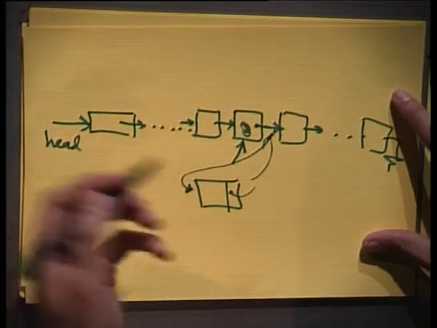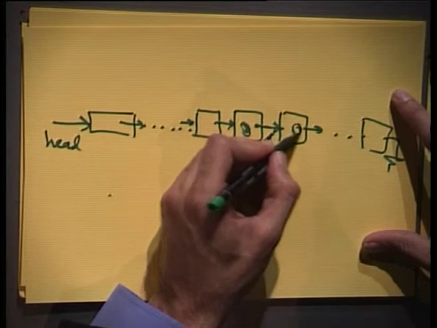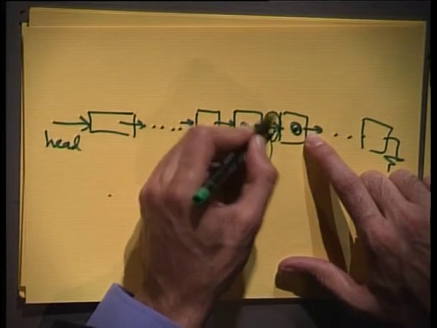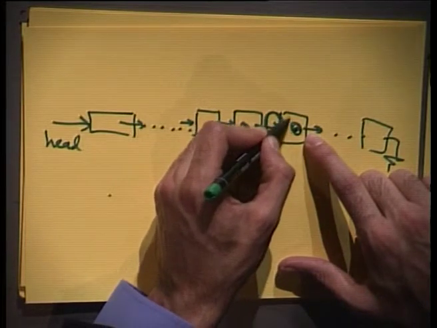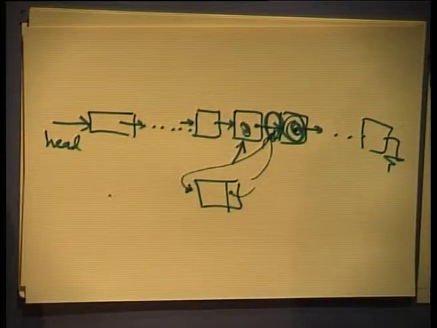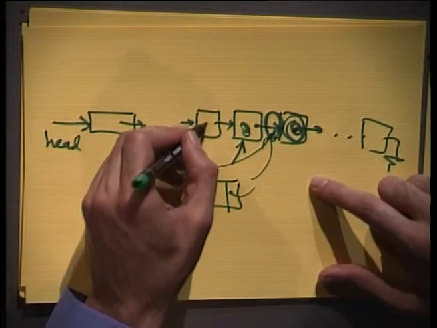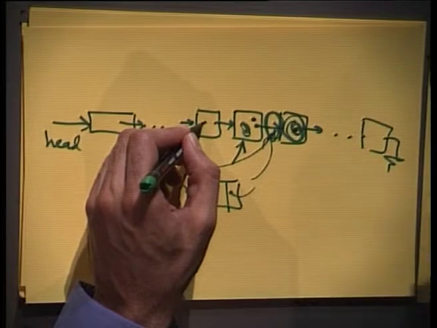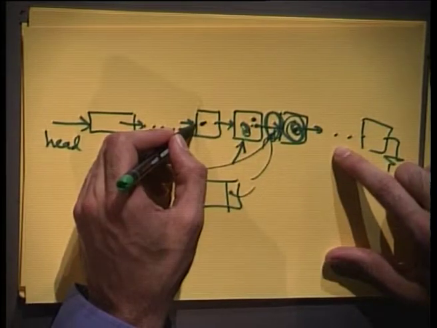All right? However, if you ask me to add it before this, I don't know what node is pointing to this one. I don't know what this pointer is, because this is not part of this node, but rather part of some other node which I don't know. Like always, this node knows about this, but this doesn't know about this. I mean by that, it doesn't know where it's located physically in the memory. So I know about the one which comes after me, but not the one that's before me.